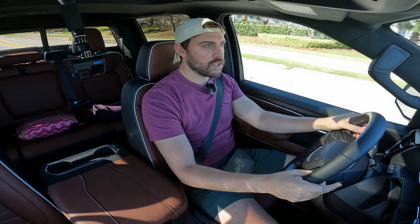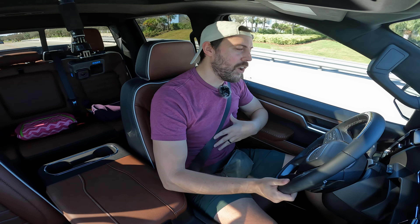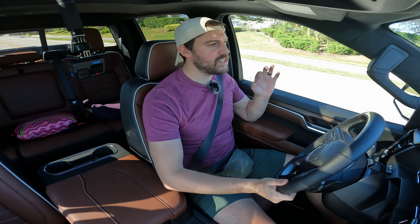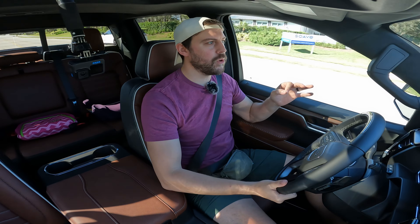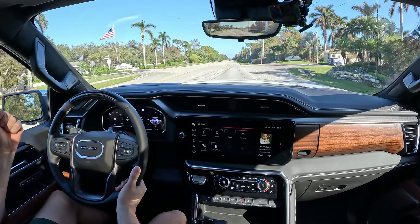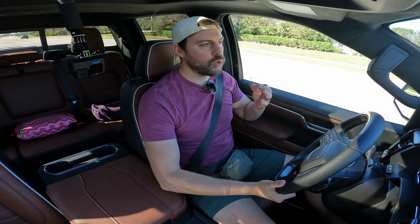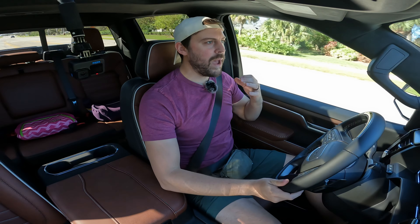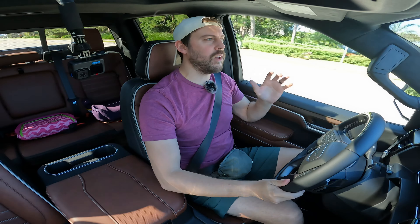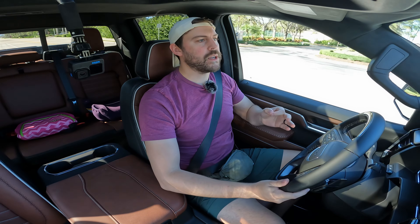A luxury pickup truck — and I see a bald eagle up there. Maybe that's a sign that I'm right. You don't see bald eagles every day, but that's a sign that this is the American truck for the American people. As I pass this American flag during early morning boating time — this is it. 6.2-liter naturally aspirated V8. Sounds and feels amazing. Great torque. The automatic here is awesome. Oh my gosh, it just sounds so good, feels so good. This is the ultimate luxury full-size pickup truck.